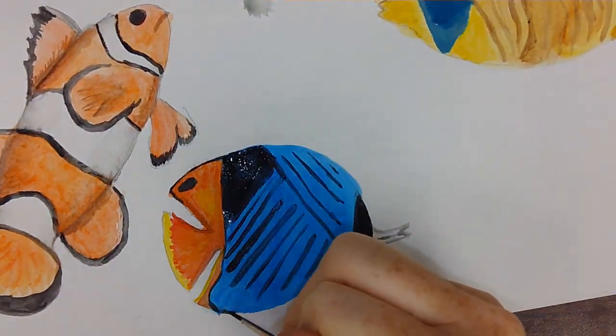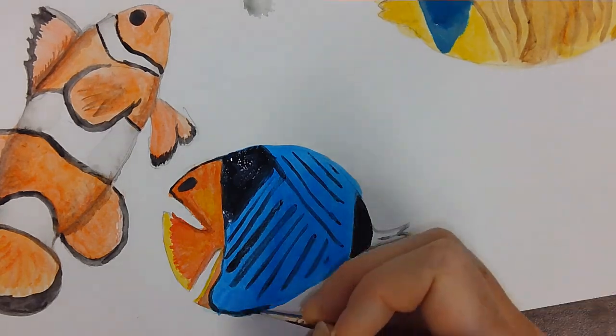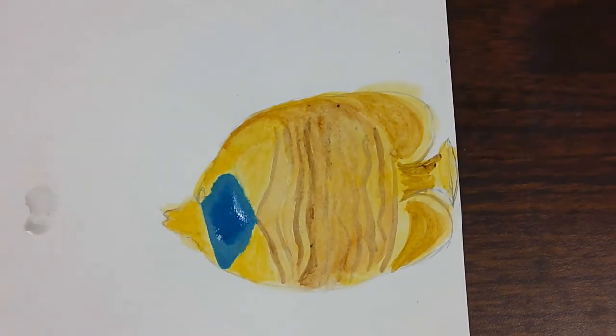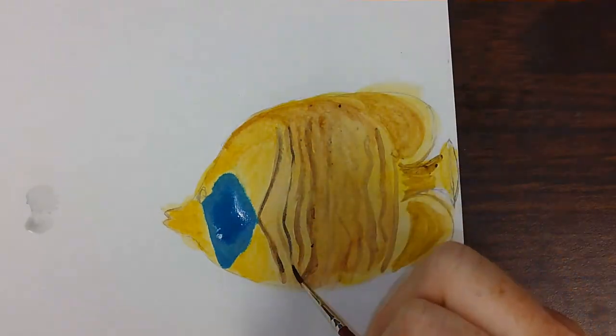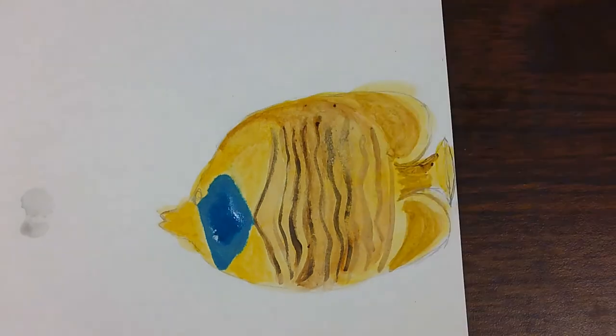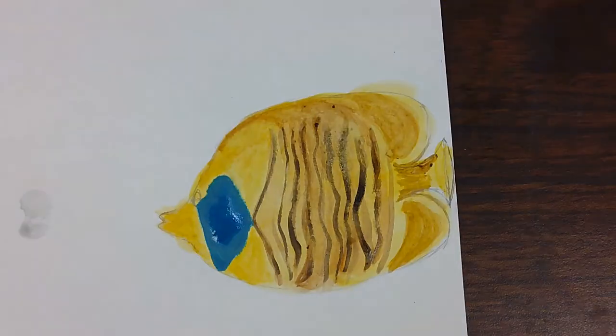Once you finish painting all of your fish, I want you to let them dry 100%, and then you're going to very carefully cut them out. Make sure you're cutting really close around them. I don't want to see any of the white paper, and if you need to trim off just enough to get rid of some of those pencil lines, that's completely fine.